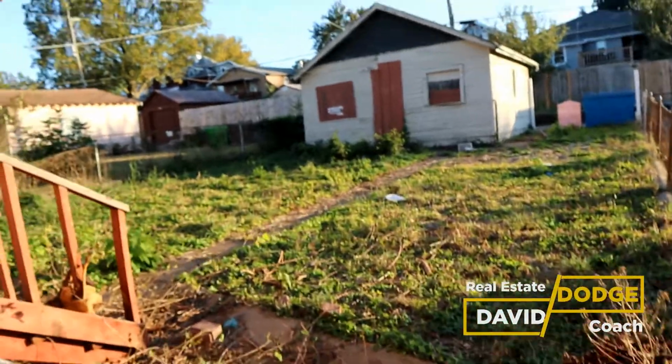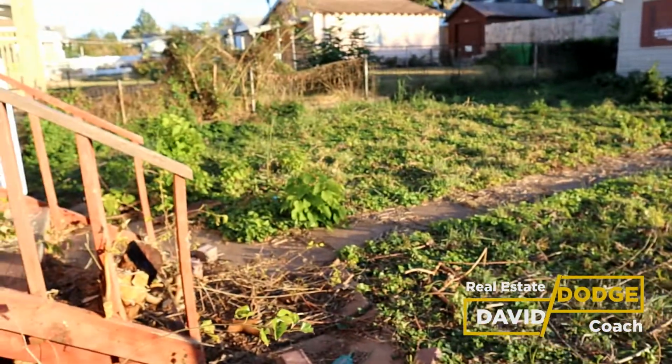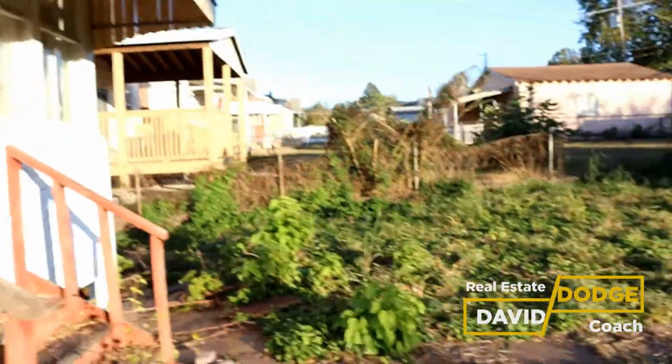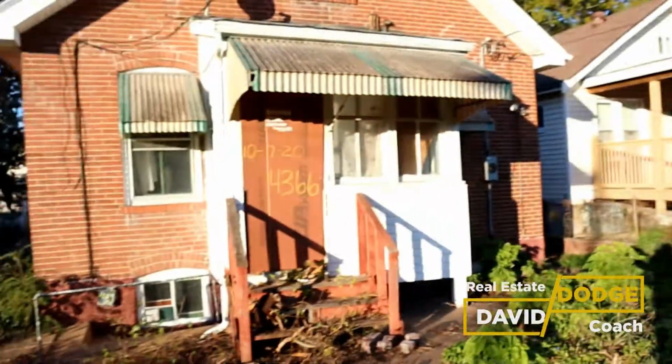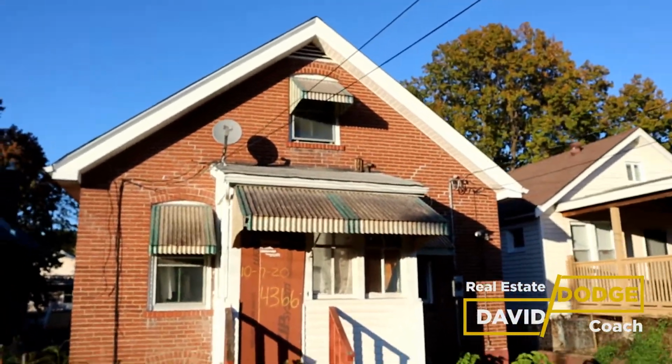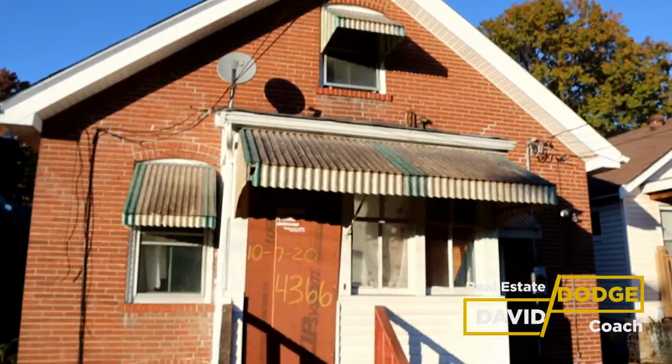We chopped all this stuff down back here, and you can see that it was overgrown really, really bad. Basically it was 10 years of growth. All this stuff right here that I'm walking in was probably 15 feet high. And you can see this house still needs a rehab, right? We didn't touch it. I shouldn't say we didn't spend any money, because we did spend $2 grand cleaning it out and cleaning it up, but we didn't buy the house, guys. We just put this property under contract.